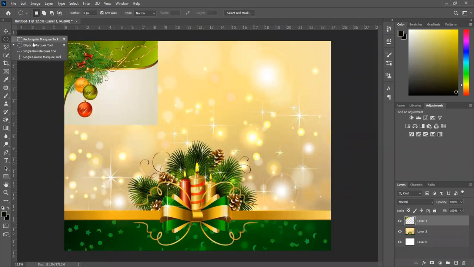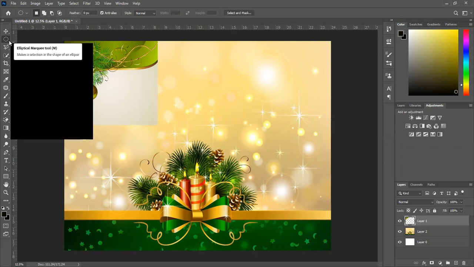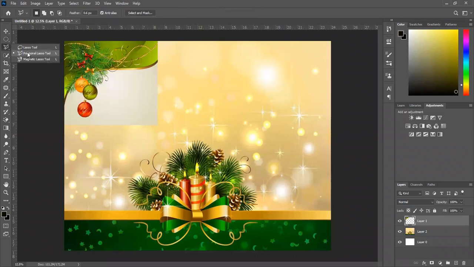You see, we have the rectangle and elliptical marquee tool. This one, and let me show us one of the works. You can select like this and delete. You see what I use it to do? I use it to delete background. So let me undo this, because that's not where I just want to tell us the usage. Now, this is what I usually use to crop my picture, like Mommy Gloria's picture I just worked on. That was what I used.